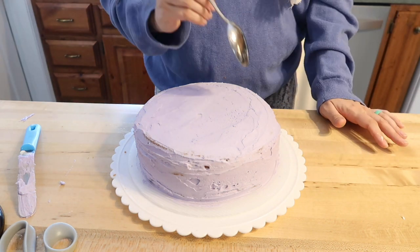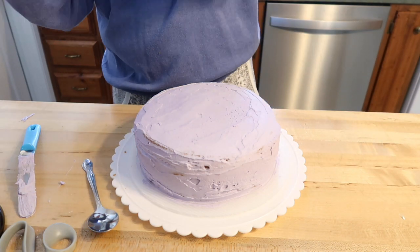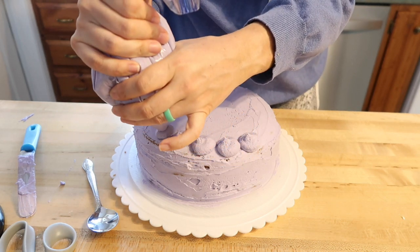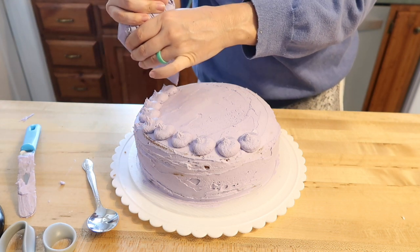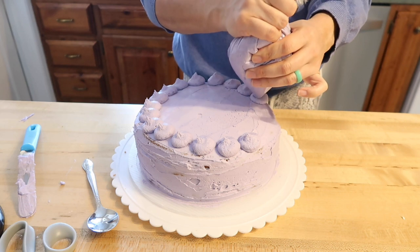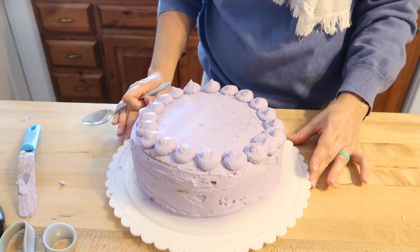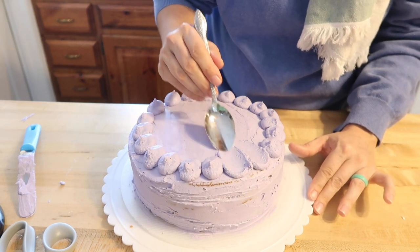So what we're gonna do is we're gonna make little dollops of icing all around the cake and we're gonna use a spoon to make petals. So this could not be easier. So we're going to put a dollop all around the outside. We're going to start with the outside first. You can make these as big or as small as you want. Then we're gonna take our spoon and press into the dollop and drag it.